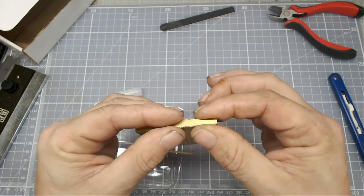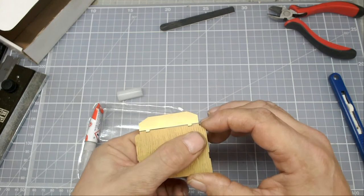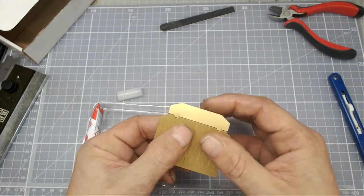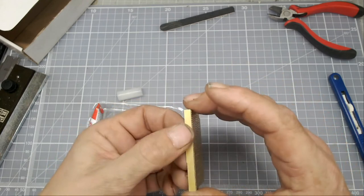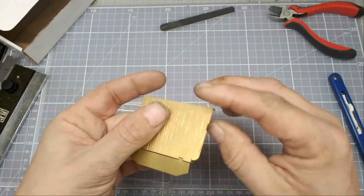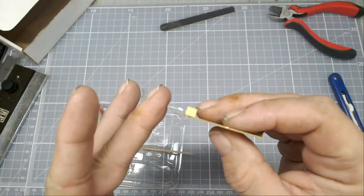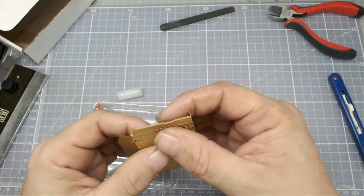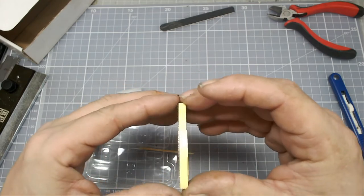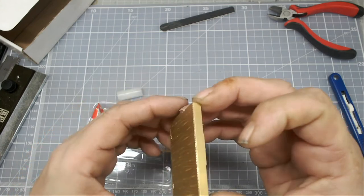I believe this is a contact glue, so obviously it will evaporate into the air if you don't put anything on it, but it tends to dry once it makes contact with the surface, and that I am actually really happy with. Very, very happy with that. So this moves freely, and this is stuck down. If I give it a little bit of a lift, yeah, that's not coming off.